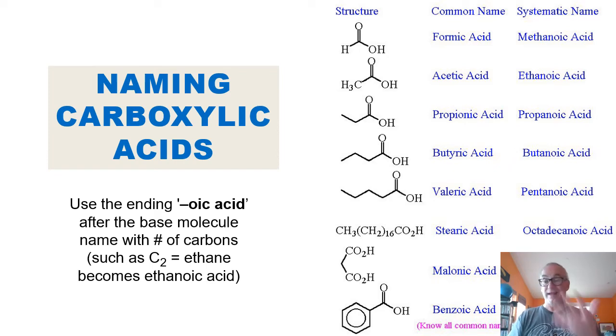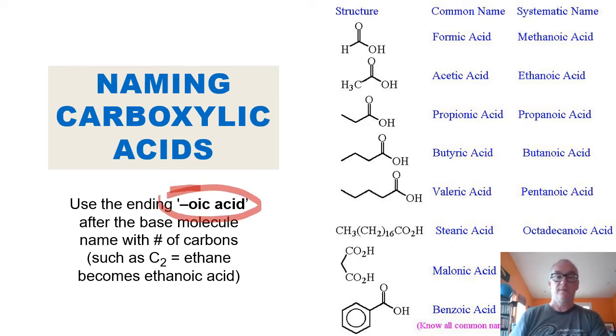And then we know, again, since it's going to be at the end of the molecule, we don't really have to put a number on it, because that's always going to be carbon number 1, wherever the carboxylic acid group is. So for the scientific name, we just put oic acid at the end and then give it however number of carbons there are.